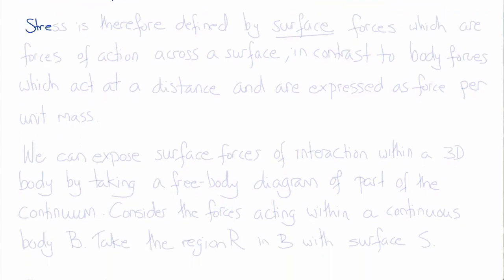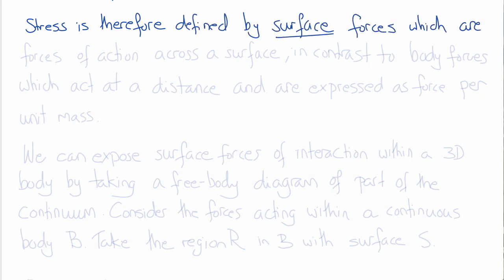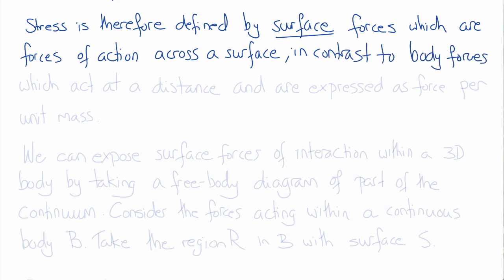So stress is therefore defined by surface forces, which are forces of action across a surface, in contrast to body forces, which act at a distance and are expressed usually as force per unit mass. A well-known example of the body force is the weight or inertial force of a body, but there could be other body forces such as those due, for example, to a magnetic field.